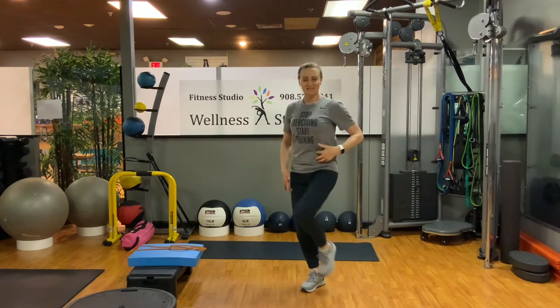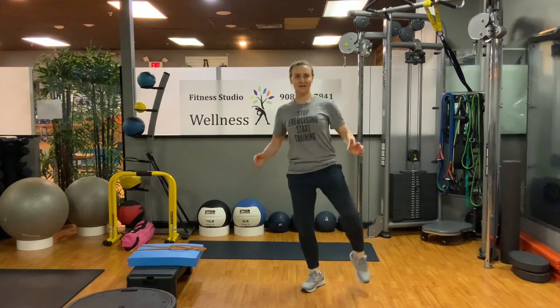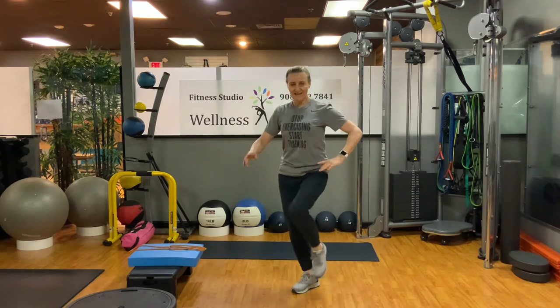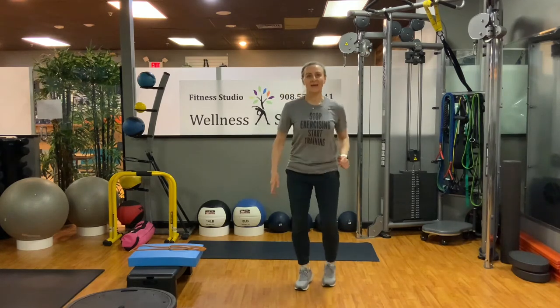Make sure the other knee is soft. Opening, chest up. 4 and 5. Other side. Go back and 1. Round. Lubricating the hips. Getting ready. That's it. 4 and 5. Okay, good.